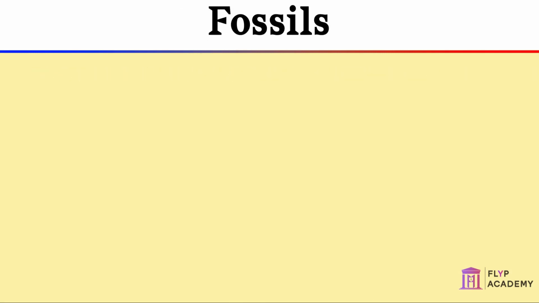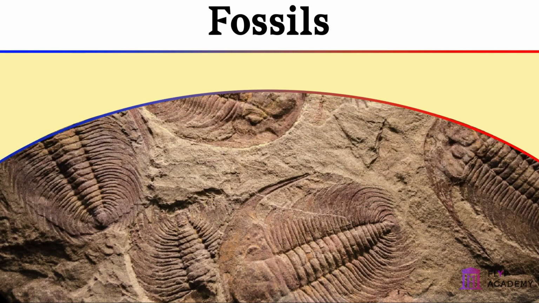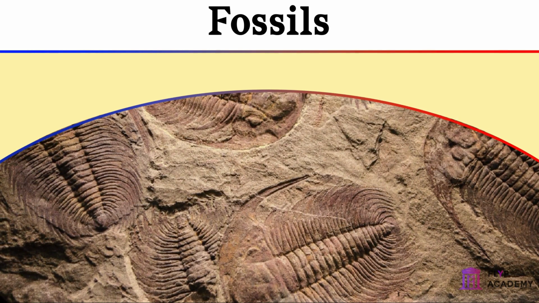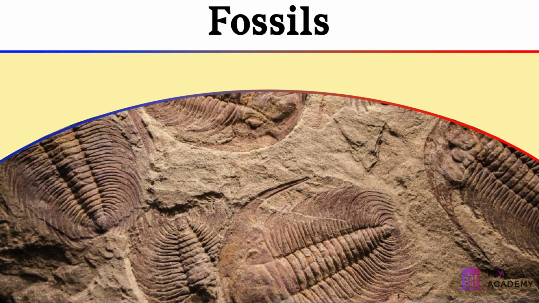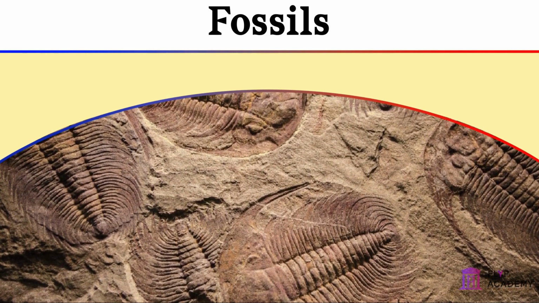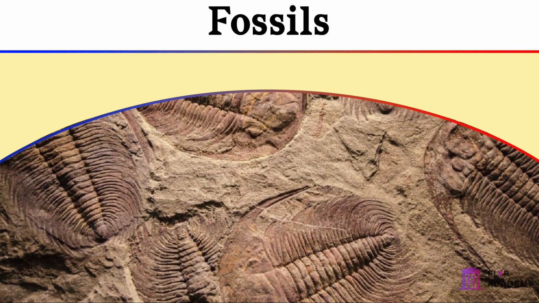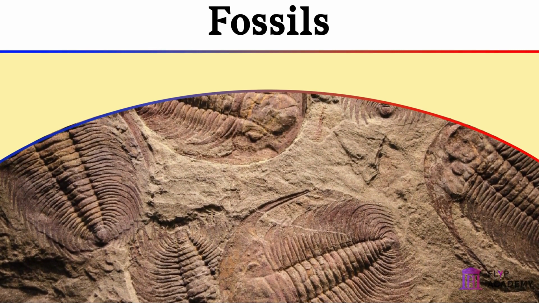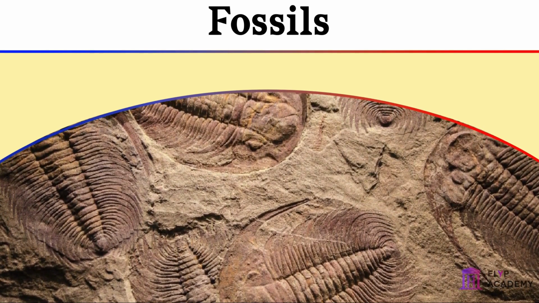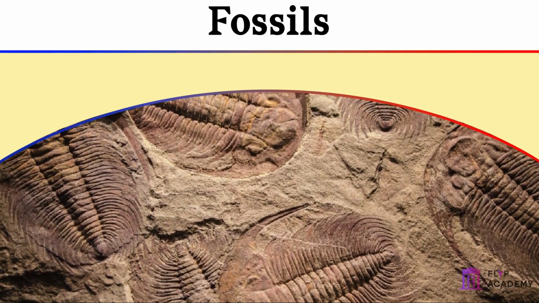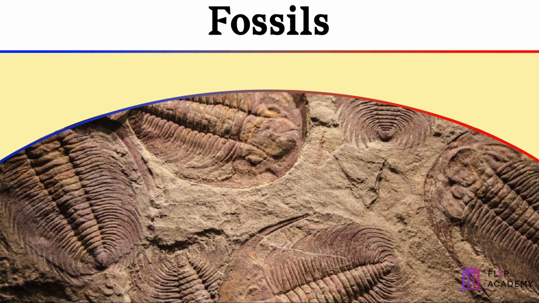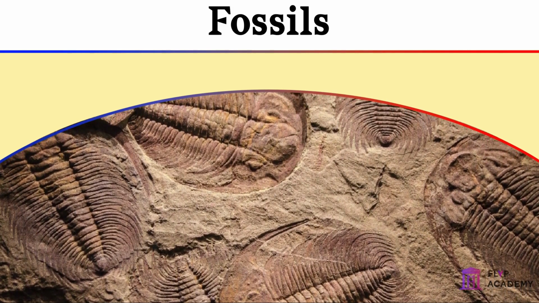Let's first look at fossils. Fossils are the preserved remains of organisms from up to millions of years ago. They can be formed from parts of organisms that have not decayed due to being trapped in ice or amber. This means that the oxygen or warm temperatures were not present, so the organism or part of it did not decay, so remained perfectly preserved. These fossils are the most useful to scientists as all parts of the organism remain intact. These fossils are very rare and are only found in certain parts of the world.